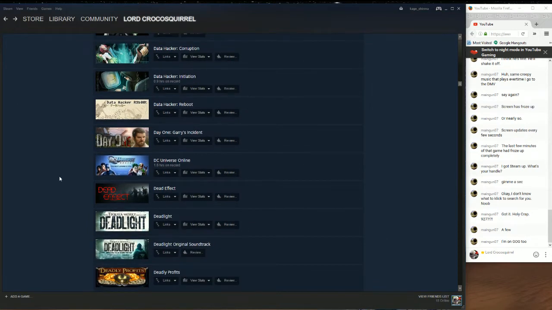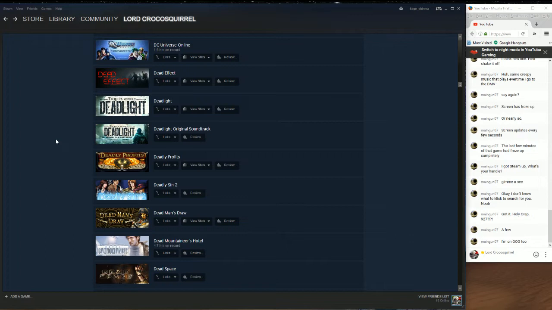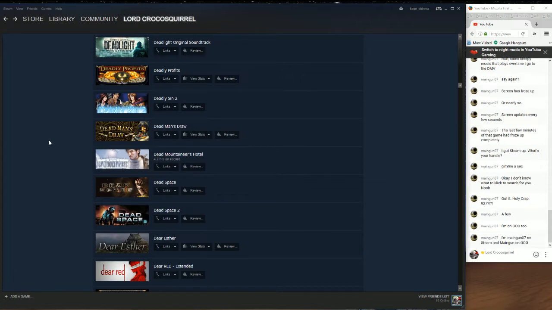Day One Gary's Incident. I don't even know why DC Universe Online is on this list. Probably because I've played it a little while and found that it sucked. Deadlight. I didn't think I had a copy of Deadlight. Deadly Profits. Dead Mountaineers Hotel. Don't know much about that one either. I will have to remember to try and grab you here on GOG in a little while.